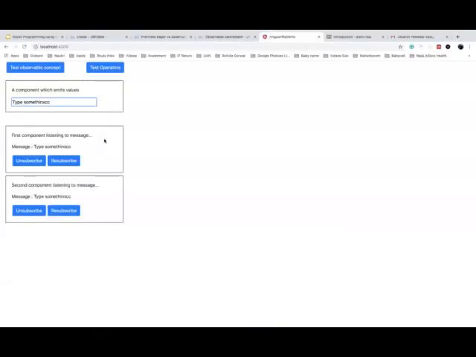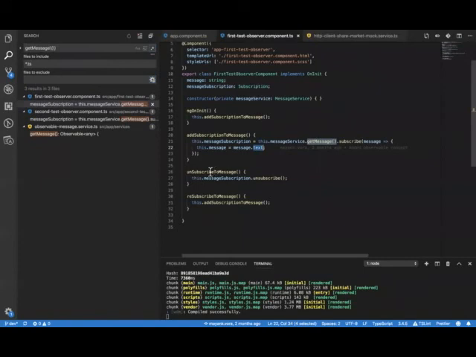Now how can we unsubscribe and subscribe? When I do unsubscribe, I'm just calling this unsubscribe method, and unsubscribe is again the observable complete method under the hood, which completes the subscription for that particular instance. If I want to resubscribe, again I can just call this method and my subscription channel will get established.